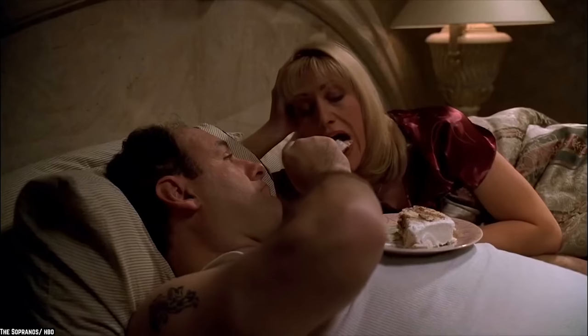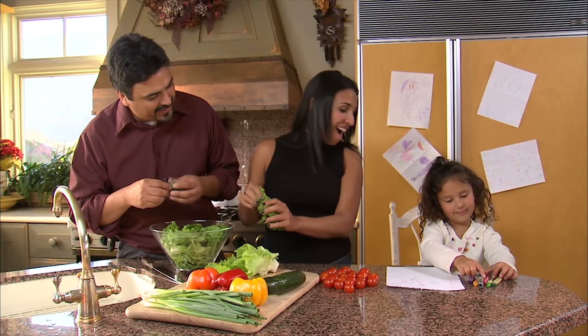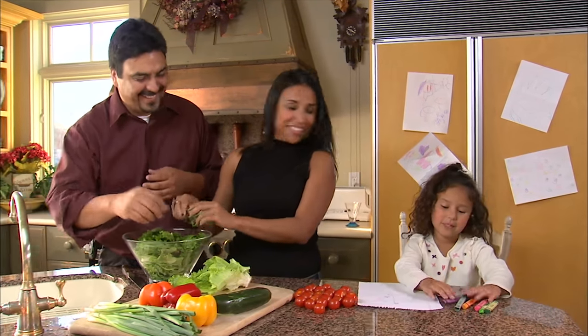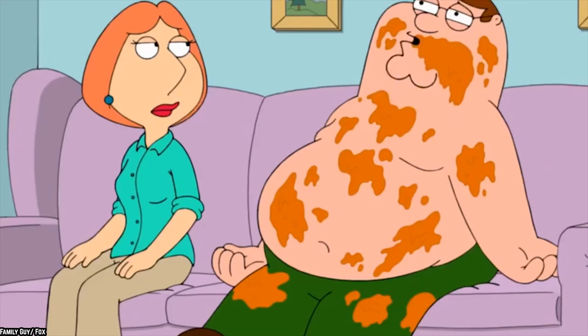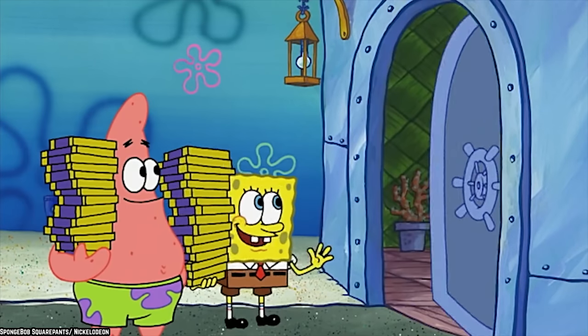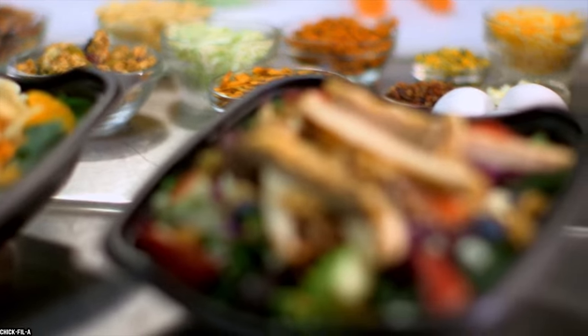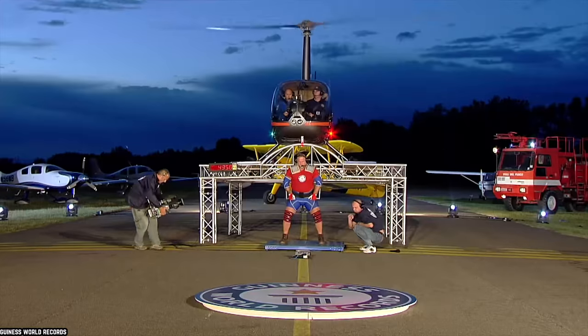The bottom line is, will this be a filling salad for the average person? Chances are, yes, due to the various healthy foods in it, with the added advantage of having a low calorie count. It's been estimated to sit at around 200 or so calories, pre-dressing, which means that it leaves mathematical room to eat extra snacks later in the day. The grilled market salad, with all its contents, could act as a portion of great energizing food for anyone who might be going to, or coming from, a workout.